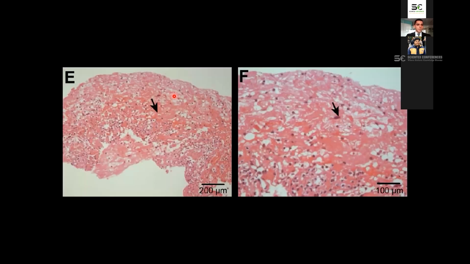In contrast, the control group specimens displayed a normal synovial tissue with a thin synovial membrane and a fatty subsynovial tissue. Here we can see a sample of the study group with intense synovitis and the obliteration of a vessel marked here with the black arrow. And we can also see that there is almost no more fatty tissue, replaced by fibrotic tissue.